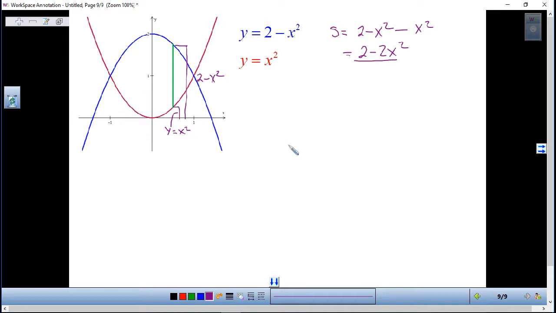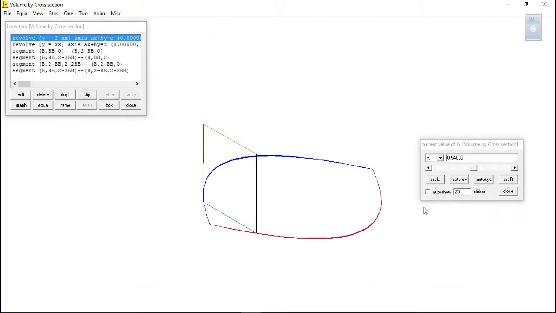Now, just a second, and I'm going to show you another three-dimensional figure so you can hopefully see how this works. All right, so here is the graph. I've put it in another program, and we've got the blue, I think that's the 2 minus x squared, and the red, which is the y equals x squared. And here's another version of that square. And what's going to happen is this thing's just going to move across. Hold on, let me change to the right variable here.